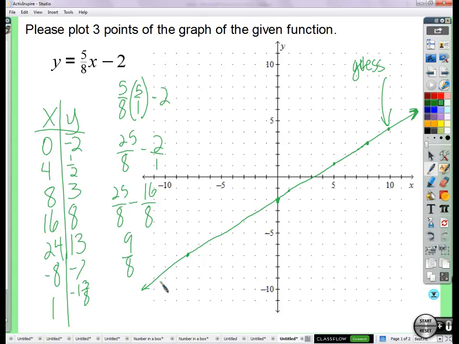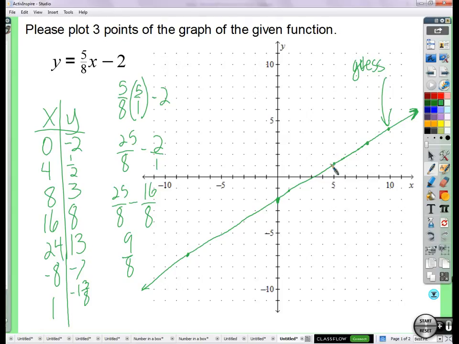I don't have infinite time to plug in all of those x values and find all of those y values and plot them all. There's an infinite number of points between here and here. Just between those 2 points there's an infinite number of points. I just don't have time to do it. It's not feasible. So we guess and we draw this graph.